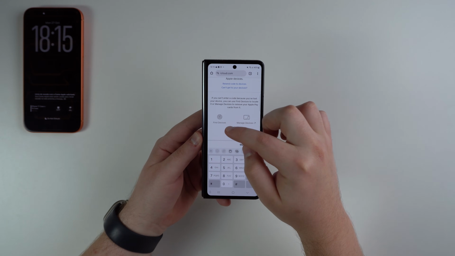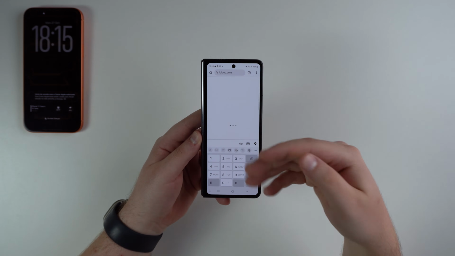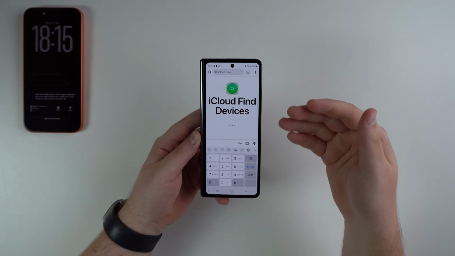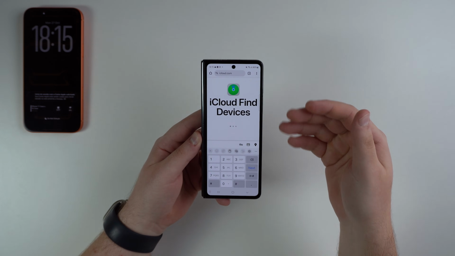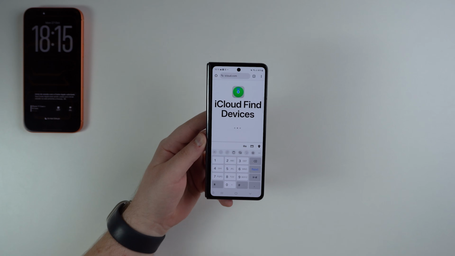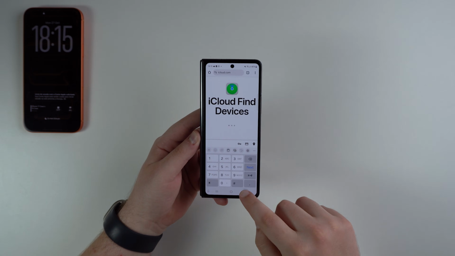Apple actually implemented this button thinking specifically about this. So as you tap on it, you're already gonna see iCloud Find Devices, and you're already gonna be able to find your lost iPhone, even without the two-factor authentication.